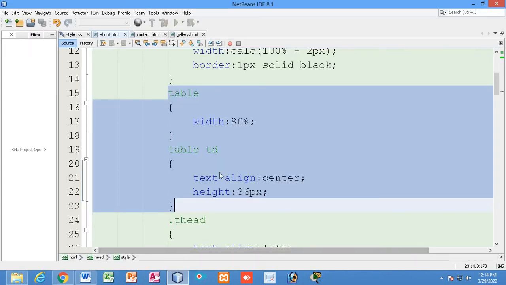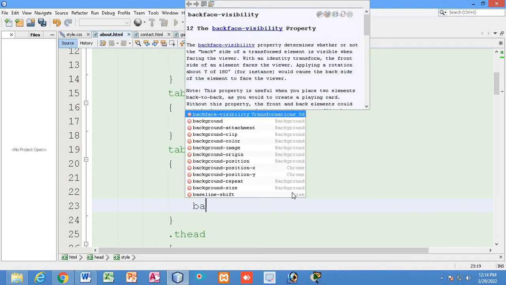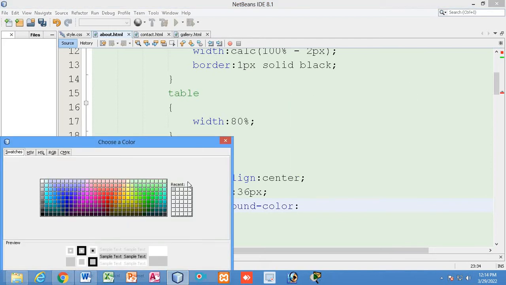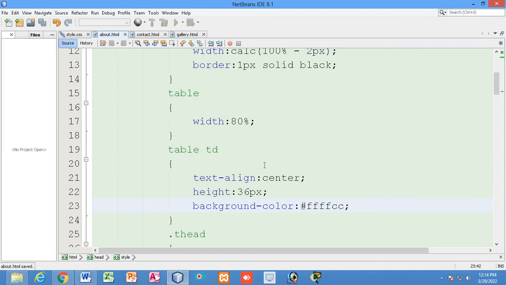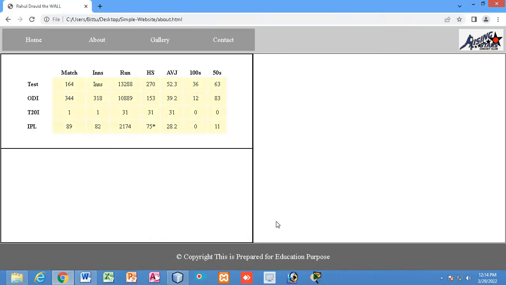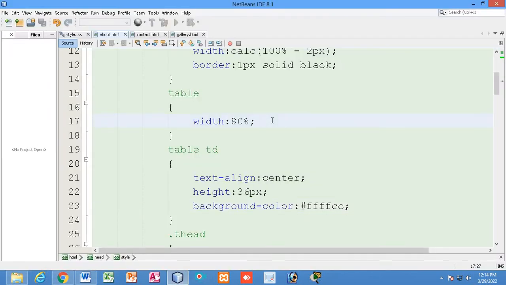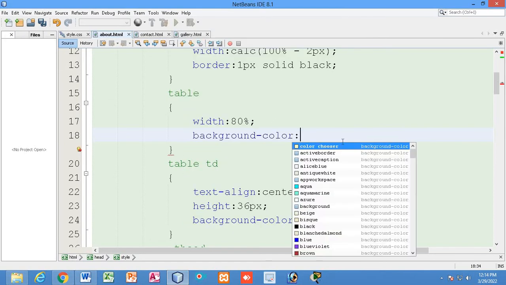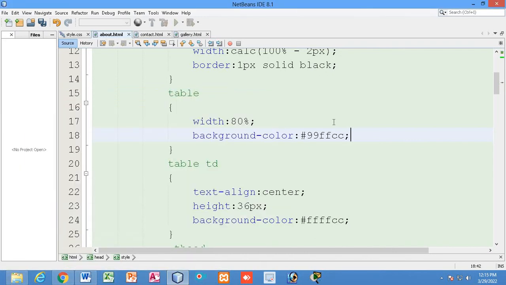Now if I want to add a background color, I can simply add a background color. Let's say I will add this color. So this is how it will look, you can see, right? If I want to add the color just at the back of the table, I can add background color. I want a simple looking background color, very simple looking. Simply I will add this color. Let me see how it appears.